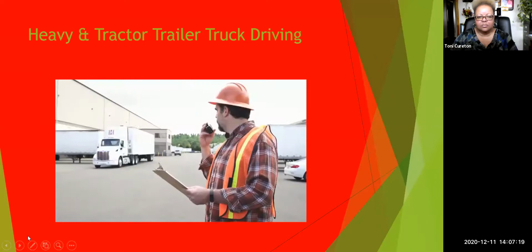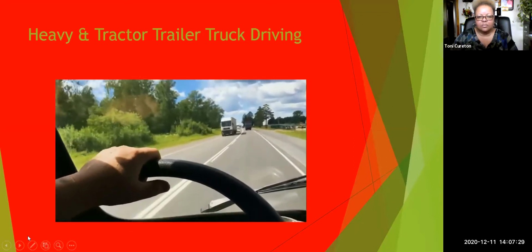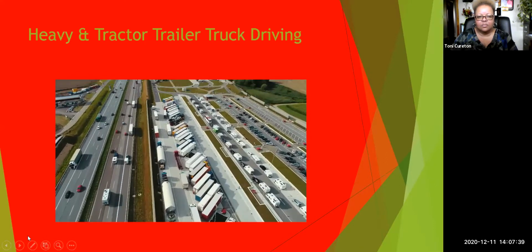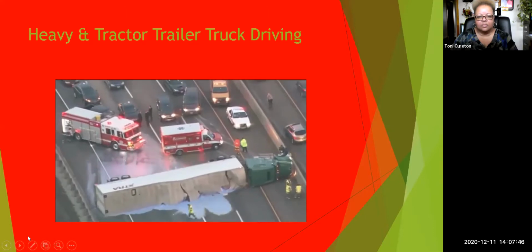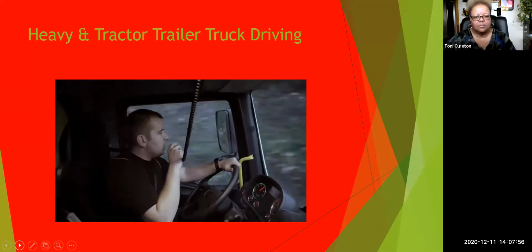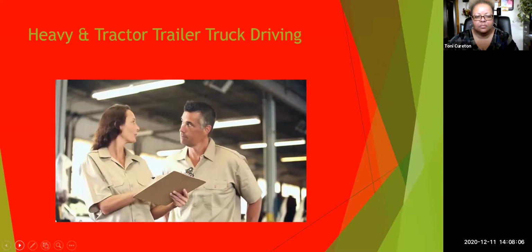Routes are assigned by a dispatcher, though drivers may use a GPS to help them plan. Truck drivers work for freight and wholesale trade companies, although some own and operate their own trucks. Their demanding schedules can keep them away from home for days or weeks at a time. Work hours, including breaks, are highly regulated, but drivers often work nights, weekends, and holidays. Because of traffic accidents, handling cargo, and long periods of sitting, there's high risk of illness or injury. Drivers must not have any medical conditions that could impair driving. Heavy and tractor trailer truck drivers usually have a high school diploma and a commercial driver's license. Many learn their skills at a professional truck driving school. On duty drivers are randomly tested for drug and alcohol use.